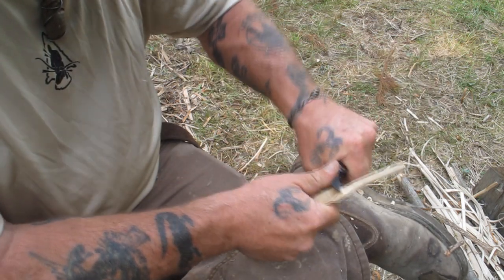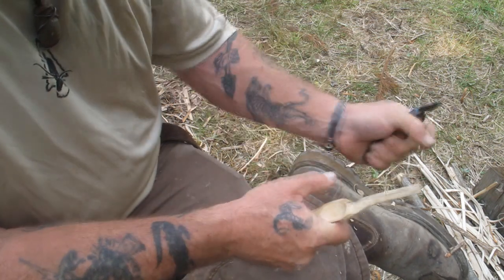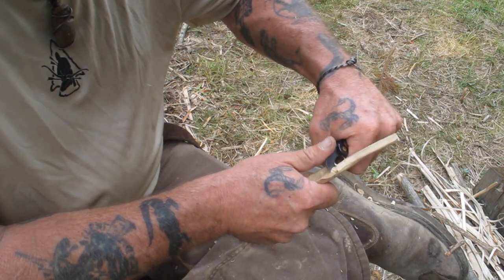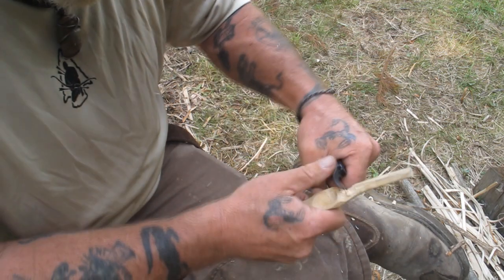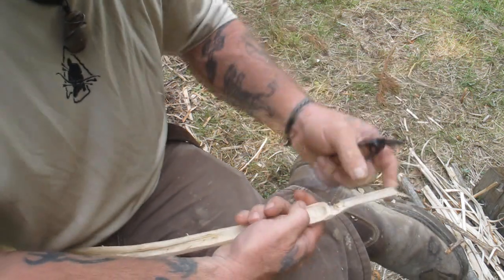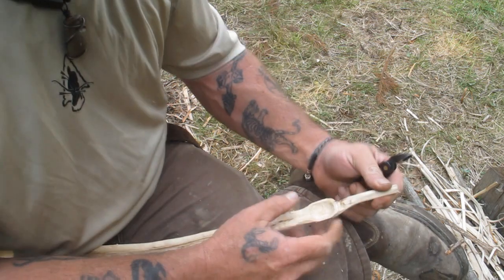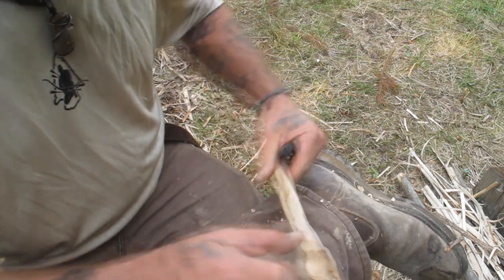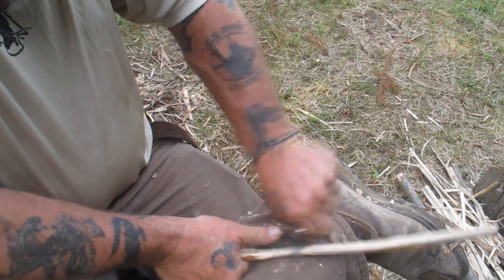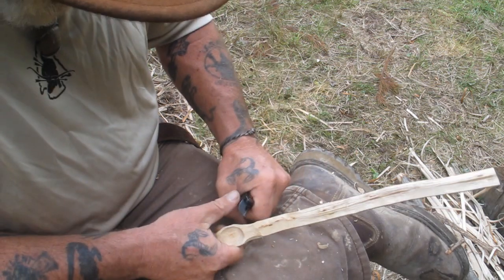Figuring out where I want to stop with the front edge of this. I'm carving that off to get a better profile of what I'm looking at here. And you can see that it's starting to take shape now, more into spoon fashion. Take some off of here. Take some more off of here.